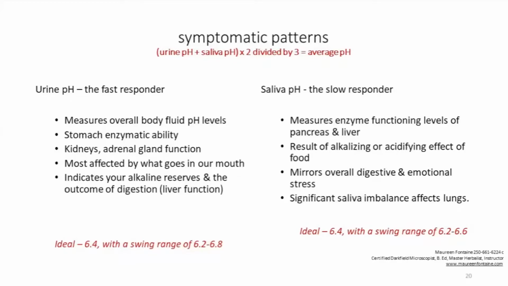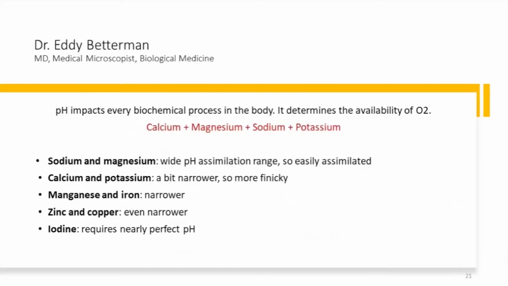And wonderful that we now have aspergillus niger as a remedy. Very excited about that. Dr. Eddie Betterman, he's a medical doctor, a medical microscopist, and is a practitioner of biological medicine. And I studied dark field with him. He was one of the people I studied with. And he talks about how pH impacts every biochemical process in the body, and it tells us how much oxygen there is. So we have our 4 foundational minerals: calcium, magnesium, sodium, and potassium.